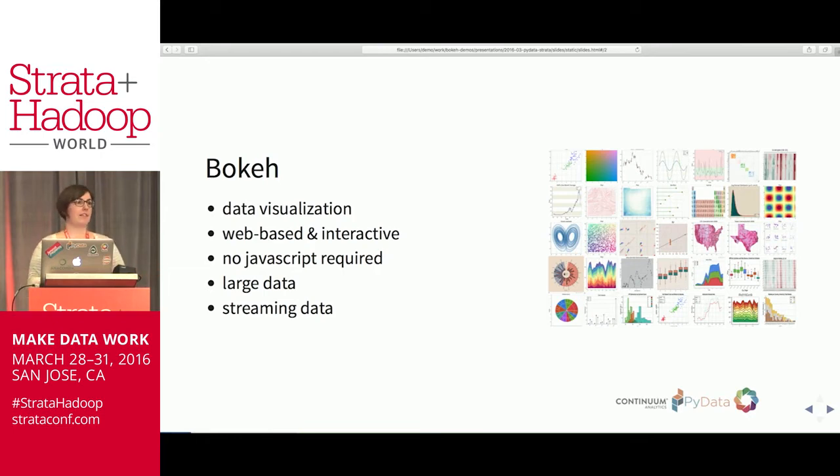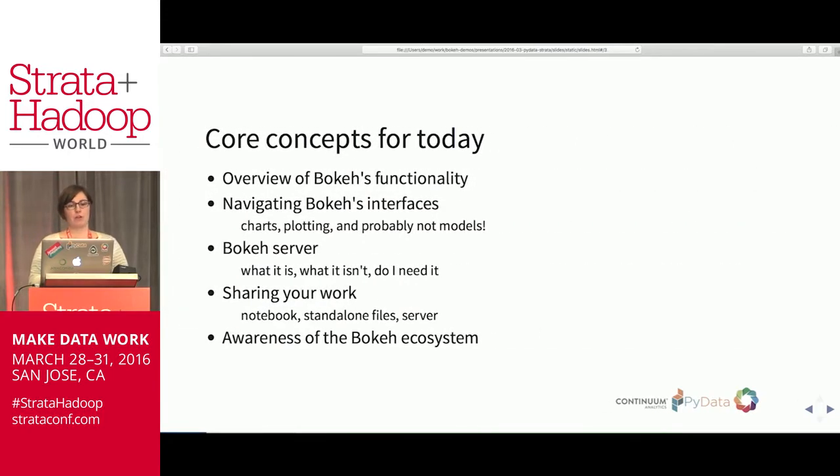If you're working with something like D3 or any kind of SVG-based thing, you may find that if you start to interact with more than 1,000 points, your web browser starts to implode. With Bokeh, you can comfortably handle tens of thousands of points, and we'll see some examples of that today. And it's also really good at streaming data and making your Python code and your data come to life.